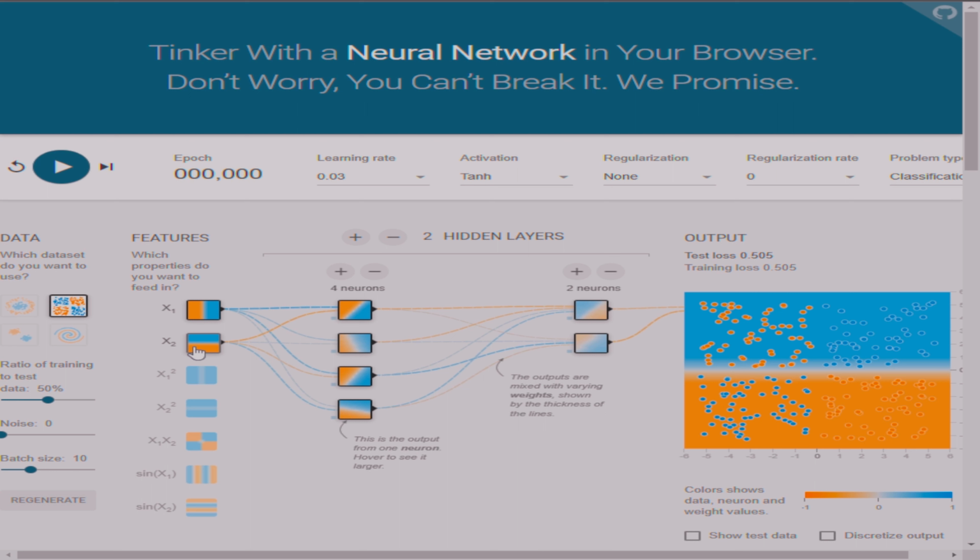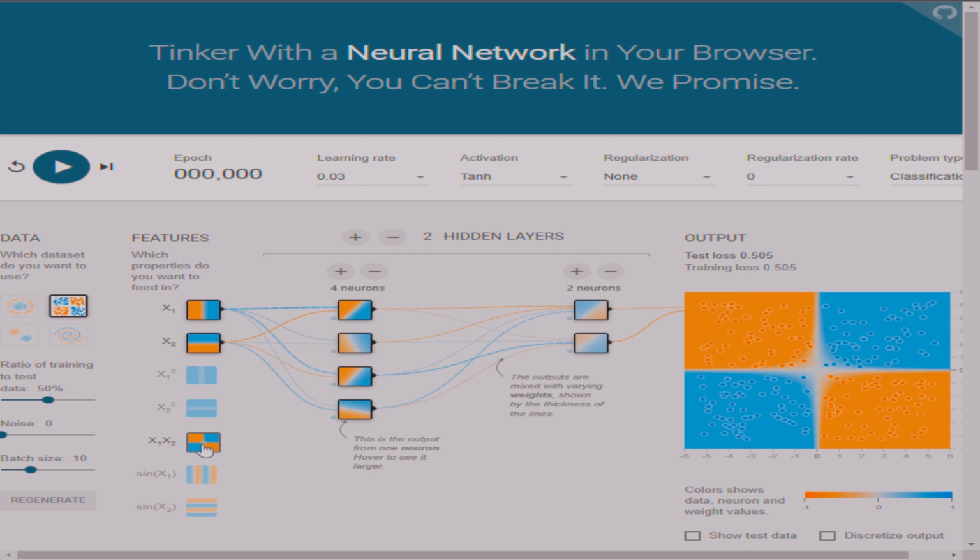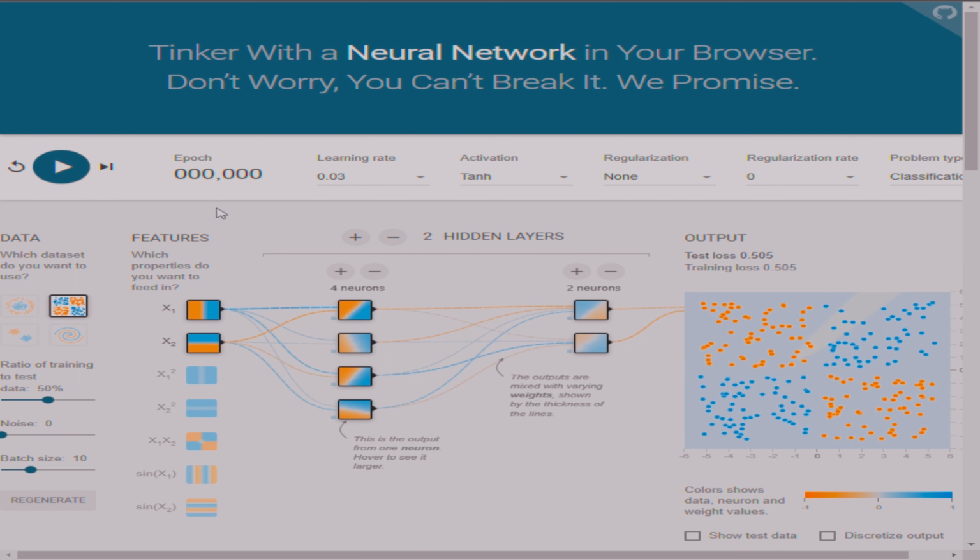As of now, it is not getting classified. We want the classes to be seen on the output, so that the blue colored dots are bounded by the blue region and the orange colored dots are bounded only by the orange region. There is a run option also, but as of now I'm not going to touch that. We'll discuss the various other options first, then we'll start. What type of features you want to use? You can use anything you want, absolutely fine.